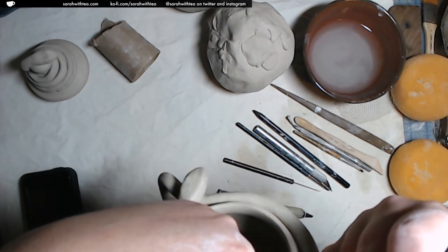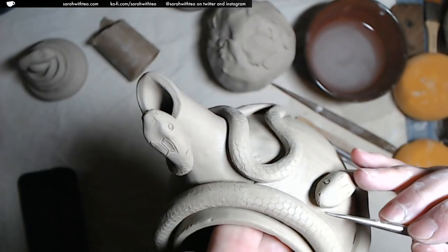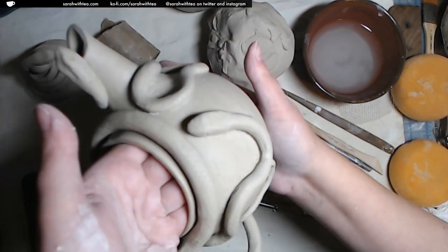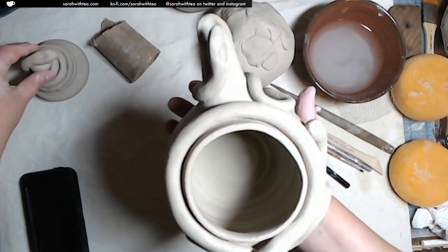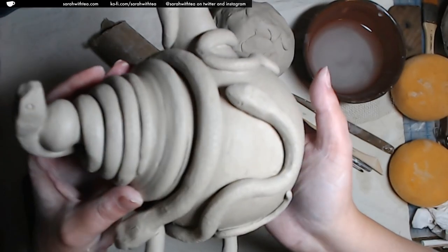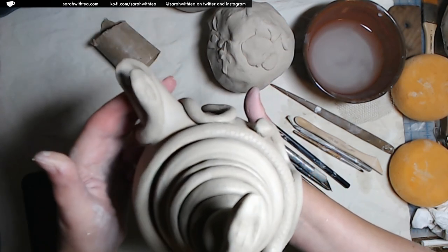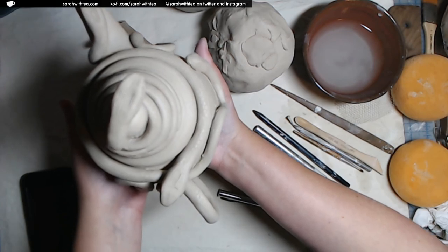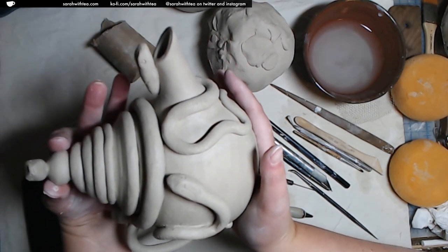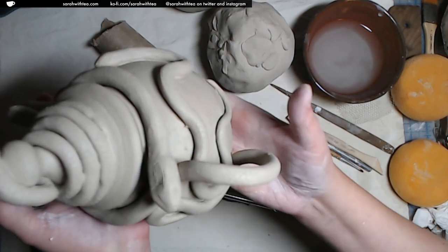And then for you... Okay, good. We are basically done. There'll be cleanup to do, obviously, but we have basically covered this teapot in snakes. I mean, really, really covered in snakes. Done a pretty thorough job of covering it in snakes.